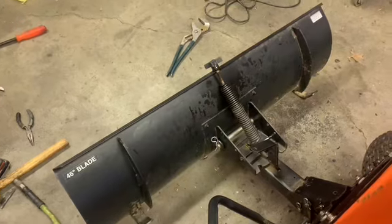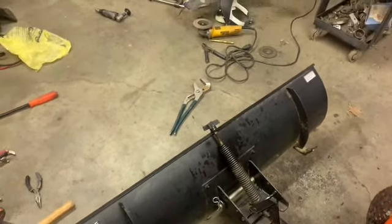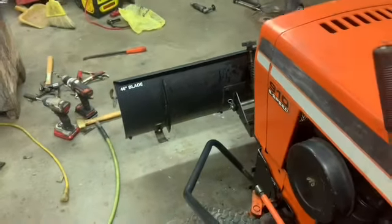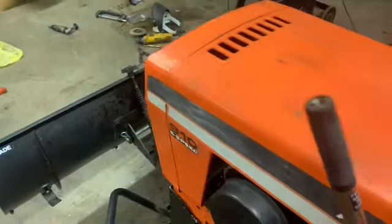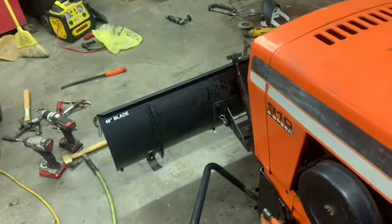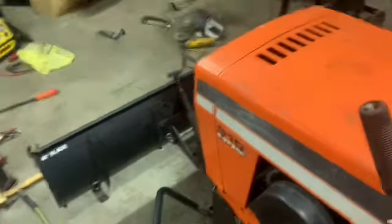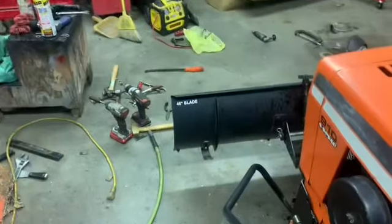Because I don't know if it's going to cause some resistance. That's the word. So, if a minimal amount of snow slides under there, that ain't so bad. But I just didn't want the gap I had before. Goes up, goes down. And it ain't too bad reaching the handle where it's at.